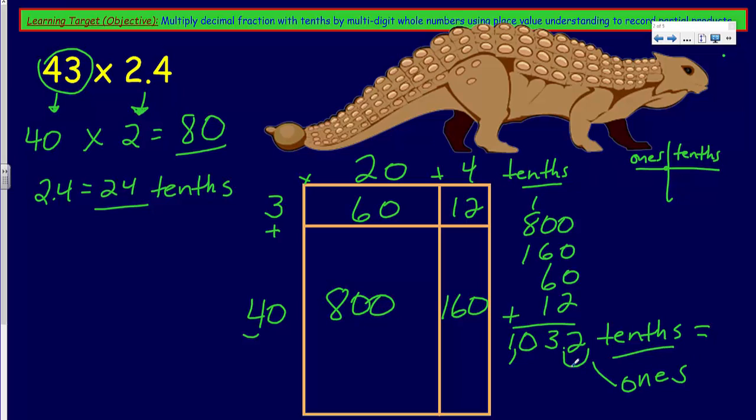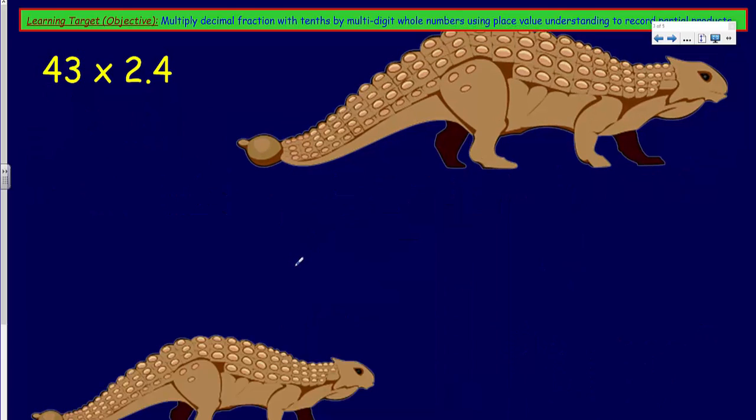Now let's compare our answer here with our estimation. Here we had 80. 80 is fairly close to 103, but remember we mentioned that it would have probably been a little bit larger because we rounded down, or we estimated down under the value of each one of these factors, so that would have been closer to 90. Yeah, that's very, very reasonable. Well, now let's solve this problem using the standard algorithm.